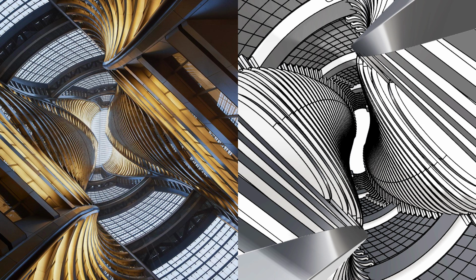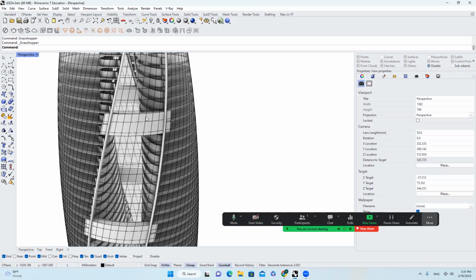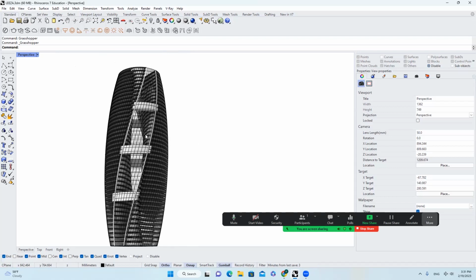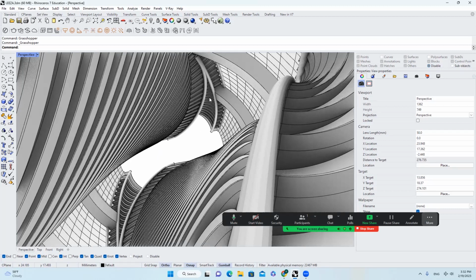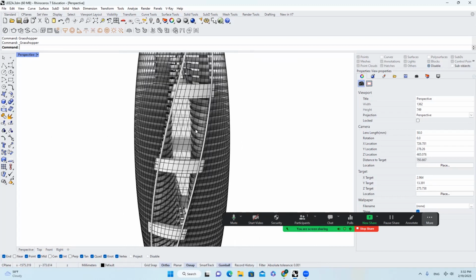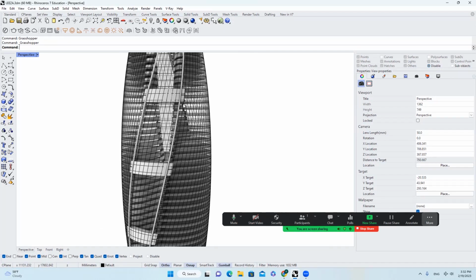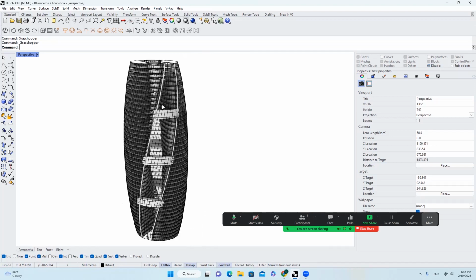Today we're going to talk about how to model this Leeza SOHO inside of Grasshopper and Rhino. Leeza is basically two separate tall buildings that are connected by some bridges in between, which makes it the tallest atrium in the world. I am just going to show you some basics of how to sculpt this general shape, and then I will show you inside of Rhino how to build them in a manual way. Okay, so this is definitely a simplified version of this final model, and let's begin.